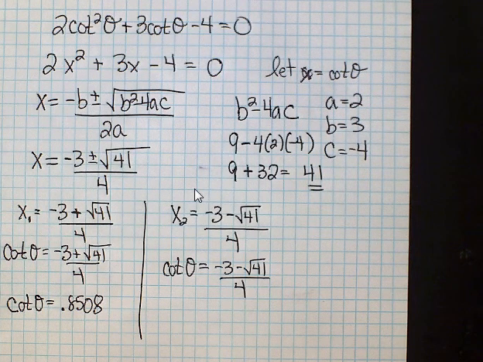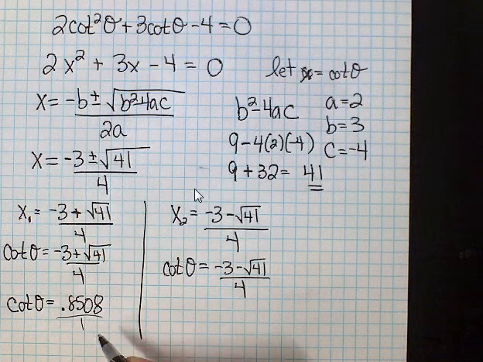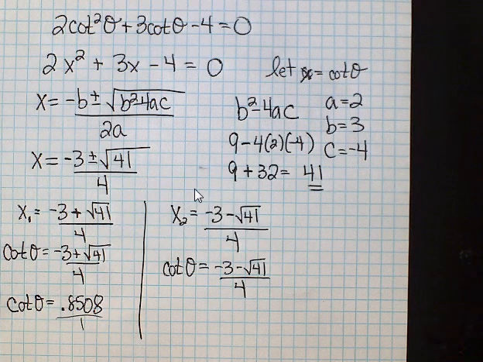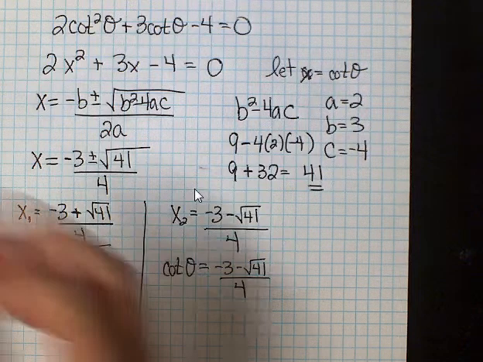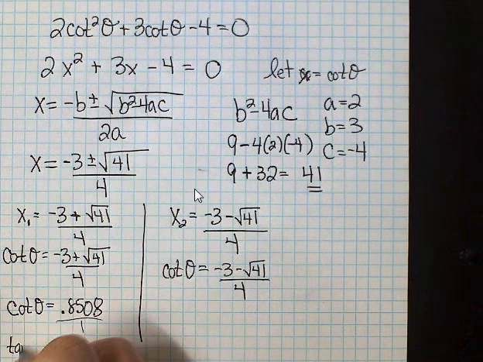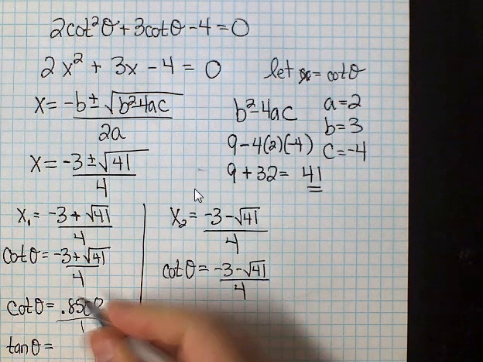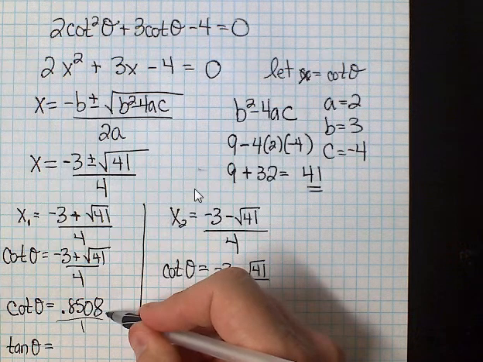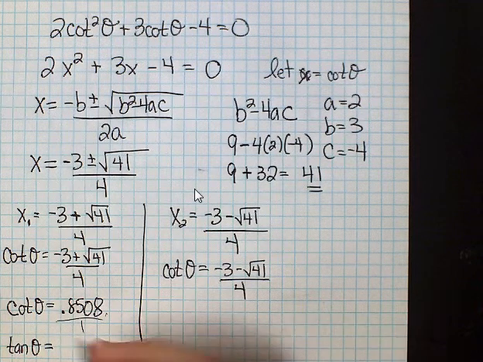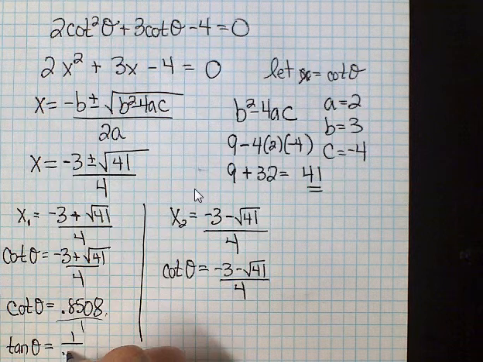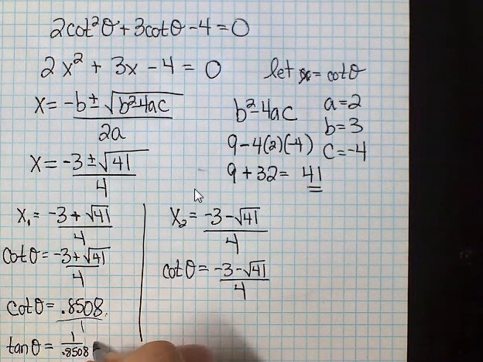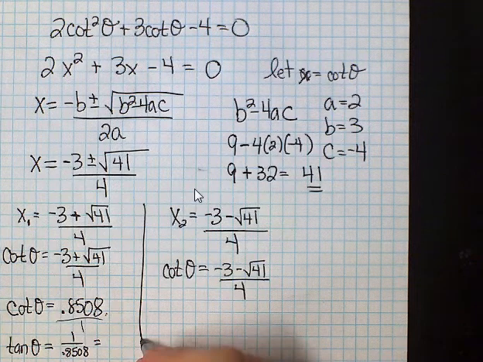Good. It's really over 1. What function in our calculator do you have to help me find this value? Which function is the cotangent related to? Tangent. So now I'm going to bring in the tangent. This is going to be tan theta is equal to, what happens on this side now? We're going to flip it. So this becomes 1 over 0.8508.